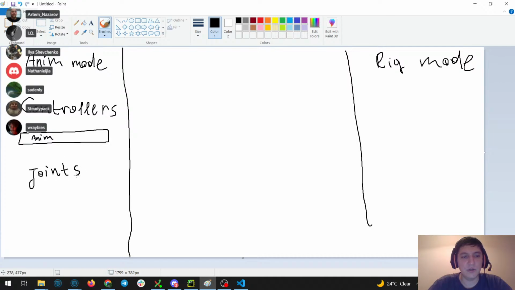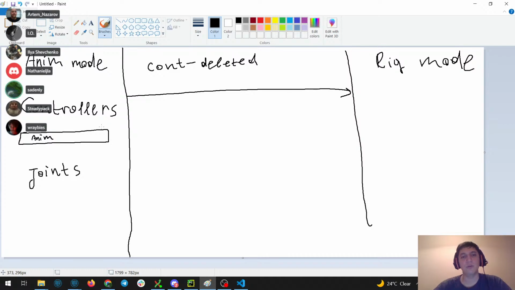The joints will be present on both sides, and when you enter the rig mode, the controllers get deleted, and the JSON that was kept in the rig info object, if there is a rig, the JSON is used to generate the proto objects, and they are actually bound to the real joints that are in the scene.